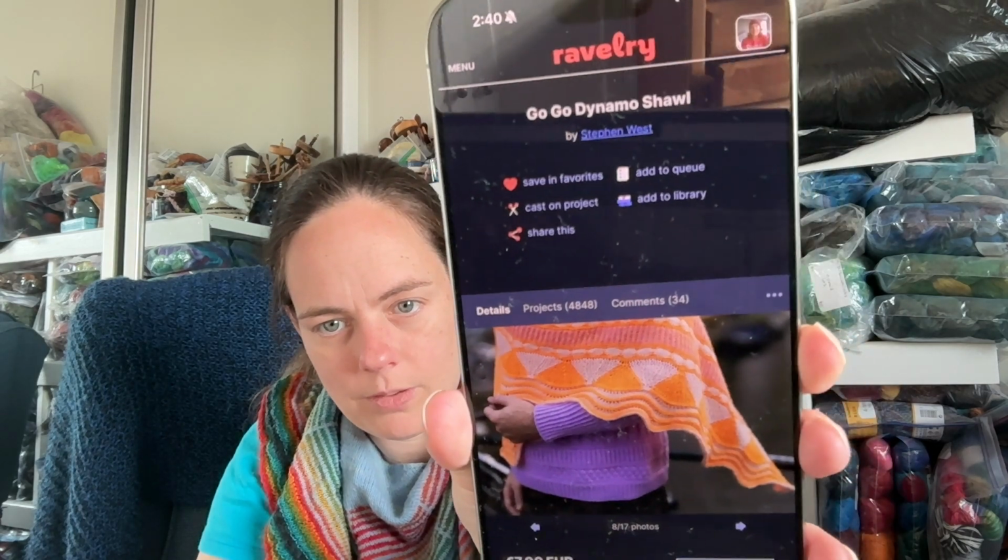It does look like there are, I think, three colors in that one, because there's a little bit of a purpley in there, I think. But I think people have managed to incorporate more than one color in there. I think that must be the little mohair fun. But I can definitely see the case where I can alternate if I do end up deciding to use the dolphin and the midnight.